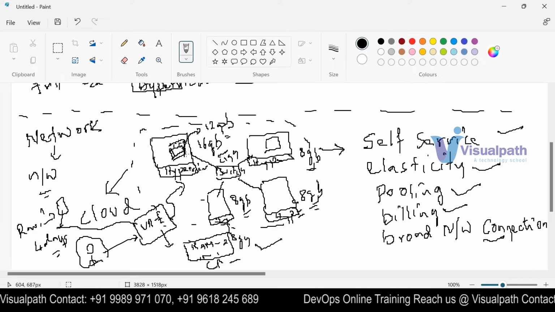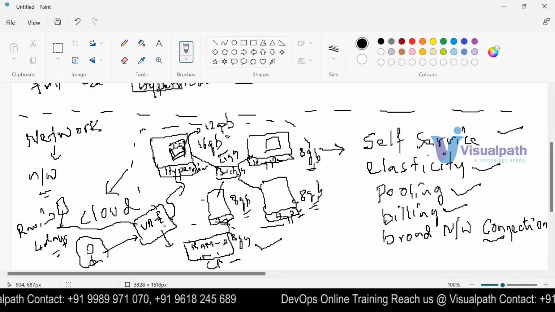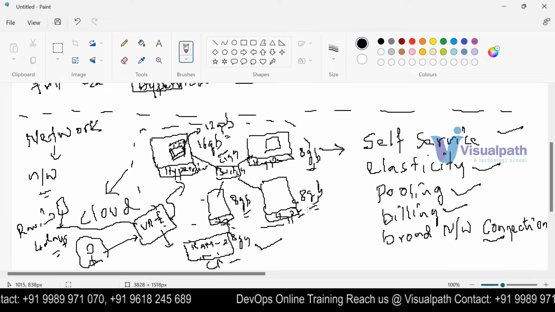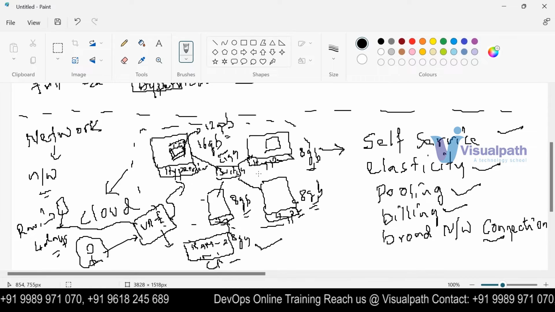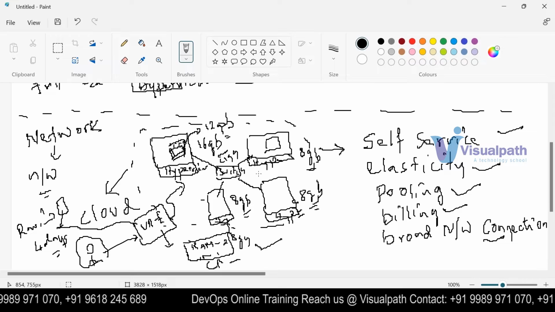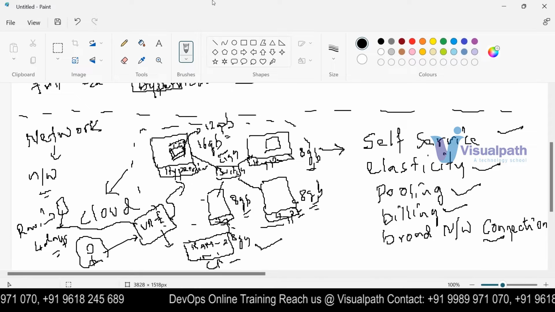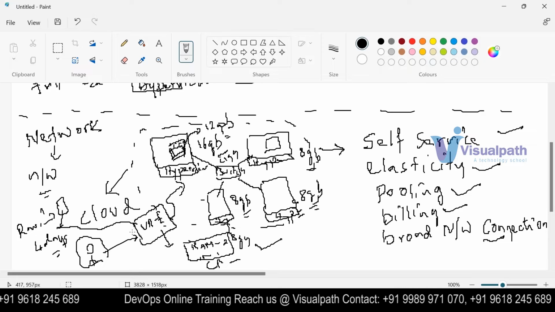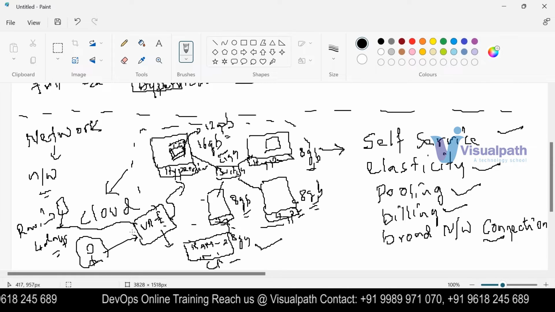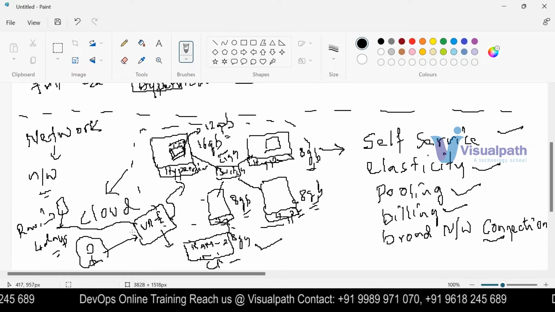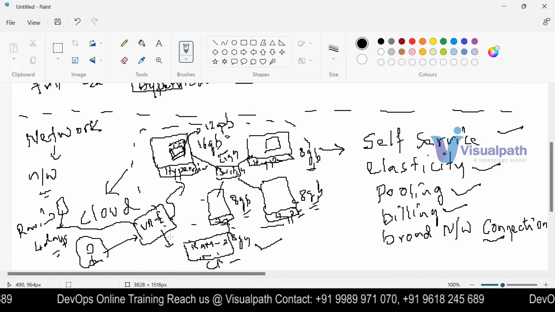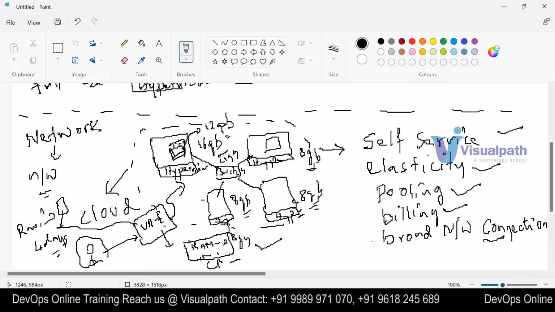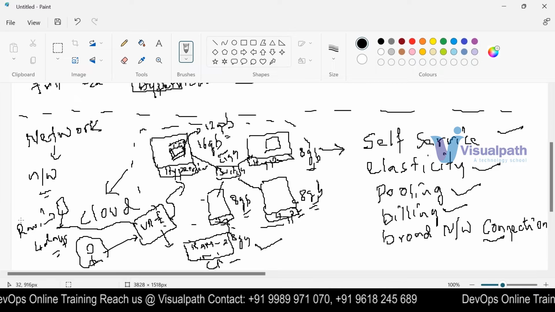If a user cannot connect to the network, he cannot create anything on the network. But still, you need to give some method where he can connect to this network. As I told you, some dashboard or something you need to give, so that he can connect to your cloud and create his resources. So if your network provides these 5 features, you can call it a cloud.